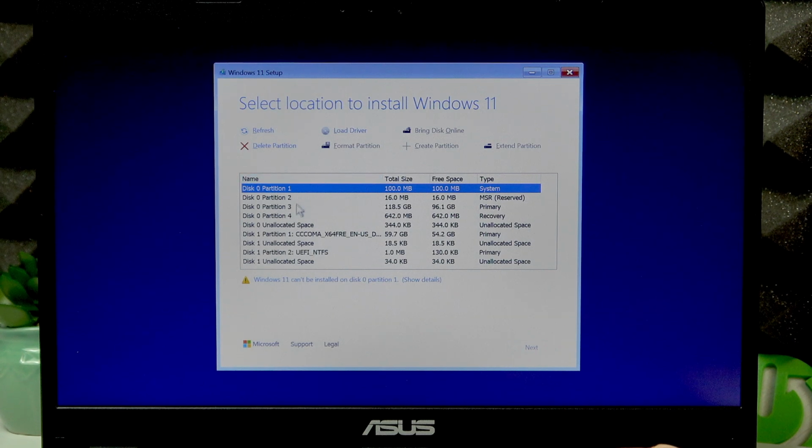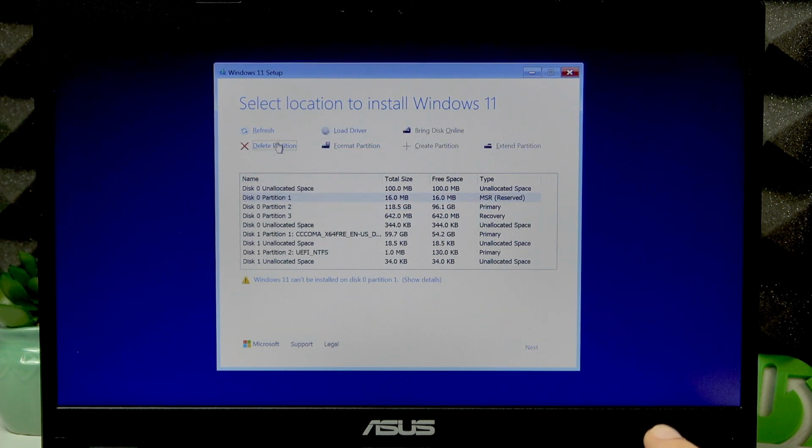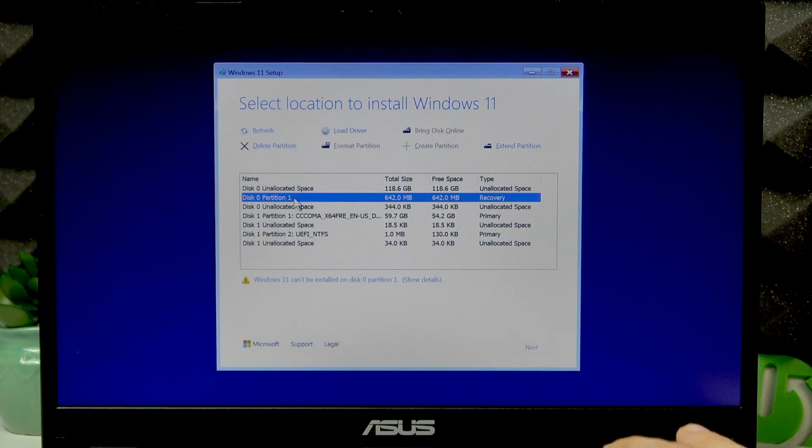Basically we have, as you can see, 4 partitions here. You have to select each one of them and select delete partition for each of them. So the partition 1, now the partition 2 became the partition 1. Okay, let's delete this partition 2. This one, and the last one, like this.